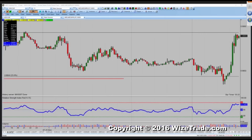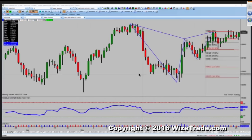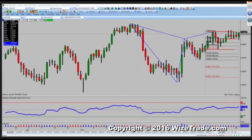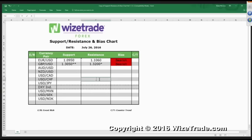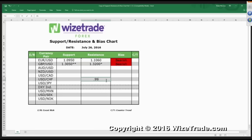The thing about the Swissy is I've been bearish on the Swissy just because of this. It was the tweezer top that we had here. We just kept creating some really long wicks, and then today, here we are rallying right up towards those highs. I'm going to tell you guys, if this thing breaks 99.10, I have 99.05, but I'll write 99.05. If we break that, that's going to be extremely bullish for the dollar Swiss. Okay. We're in a range right now, but man, that thing's threatening to break out.